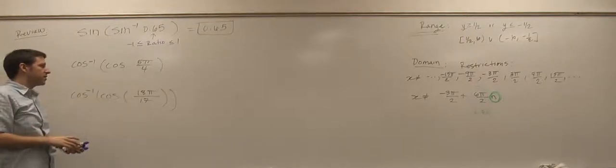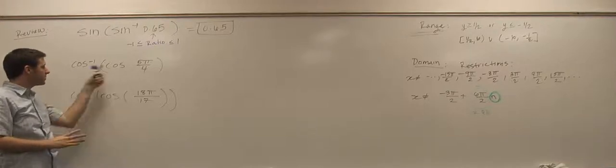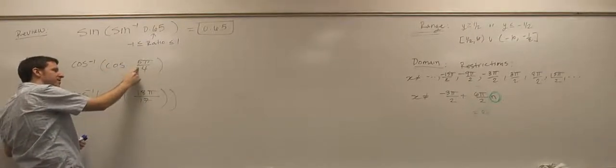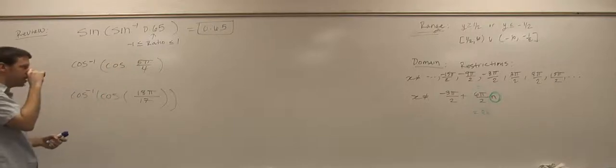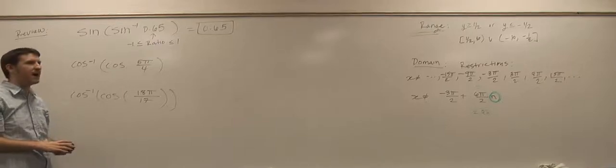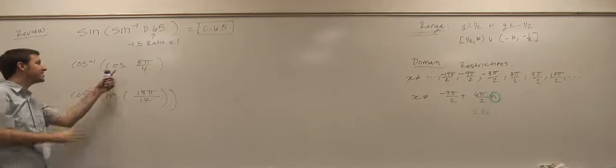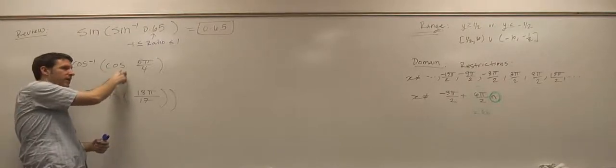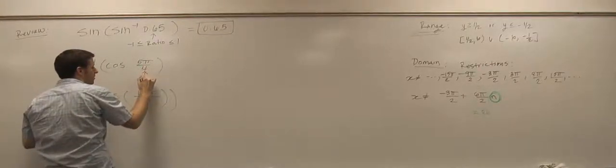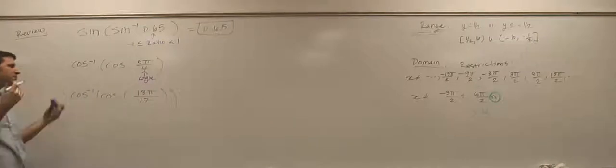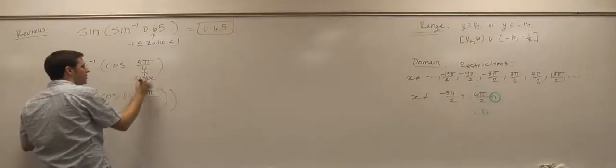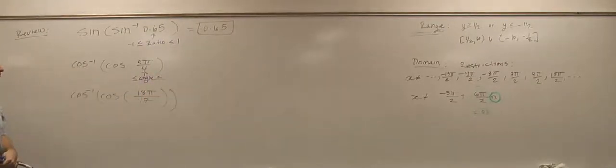Now when everything doesn't work perfectly, you have to think a little more. In this particular example down here, one easy way to think about this is to identify whether 5π/4 is an angle or a ratio. Which one is it? An angle, and how do you know? Because it's in cosine, not cosine inverse. Cosine takes an angle. So this tells you that this is an angle. Then you think back to how we restricted our domain. What kind of angles did we say were allowed for cosine inverse? 0 to π.